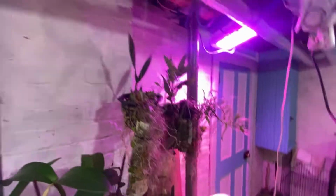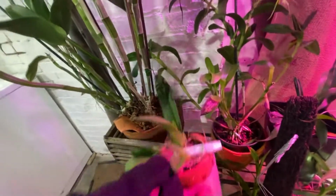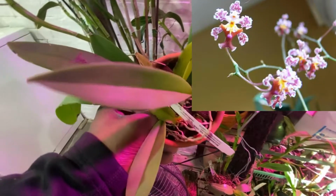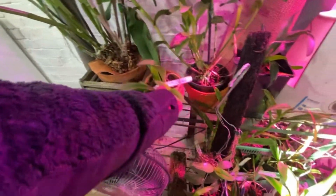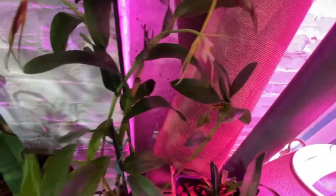Up here is my Coelostylis or Stenorrhynchus. And down below here is Atricus Centrum, which probably should be in the window, because these like light, and this is Cattleya Carthaginensis, which is beautiful. Beautiful tall spikes. Smells like candy. Next to this is my going-out-of-bloom Epi nocturnum, which indeed is nocturnally fragrant and potentially sequentially blooming. That bloom blasted, unfortunately. It's got good roots and it's giving me new growth, so it's always in active growth.